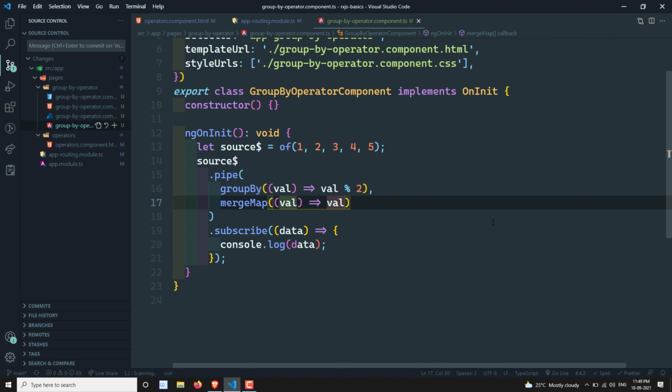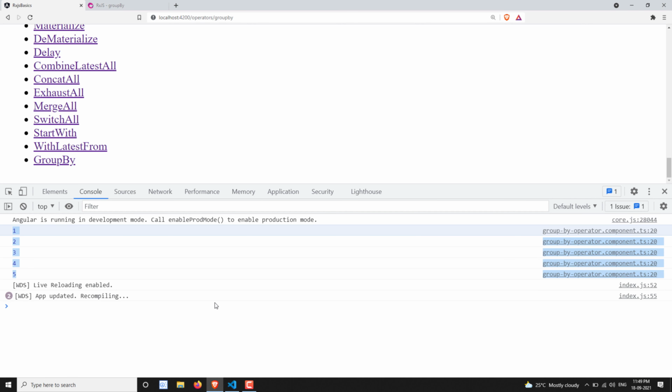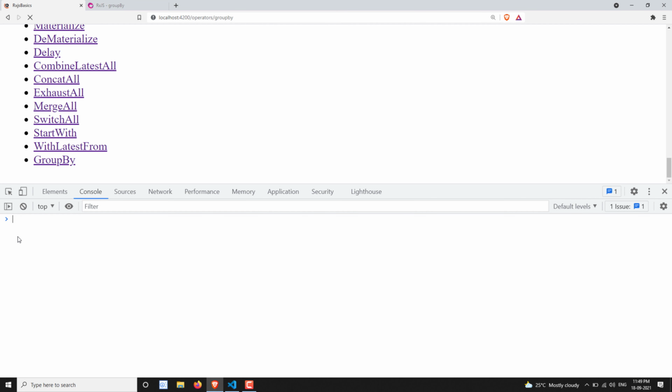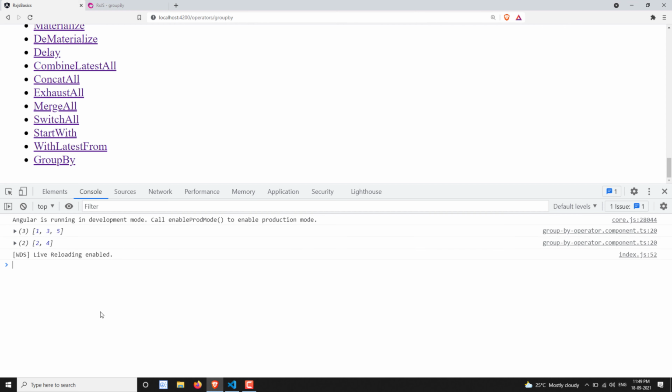Now what I can use, so as this one is an observable, I can use toArray here. Okay, so one and the same. Now if you try to see, 13524. So like this we can do the output.